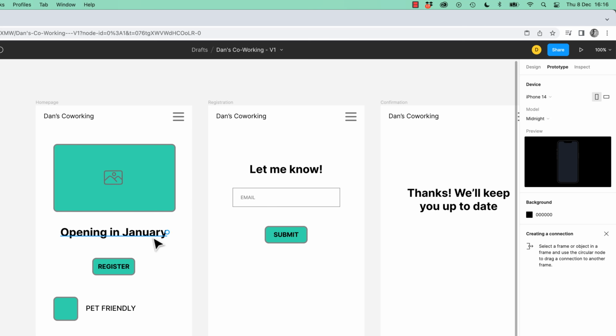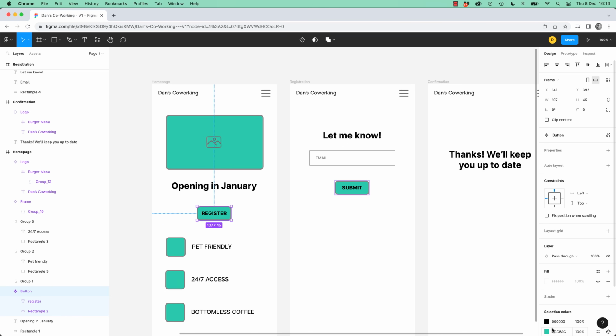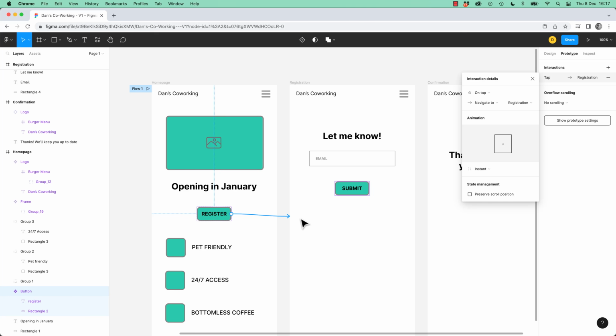What happens now? Okay, what we do is we click on this button and you'll notice that we now don't have all of the colors and fonts and sizes and rounded corners under prototype. We don't have a whole lot going on, but you'll notice, can you see if I hover above this thing? There's this little plus on any of these corners. You can decide where you do it. Doesn't really matter. So I'm going to click, hold and drag that little plus. Ooh, look, a little arrow pops out. Click on and just get it close to this frame. Look, bang, boom. There you go, add your own sound effects. And what it's going to do is when this thing is tapped, navigate to the registration page. Animation, instant. So it's not going to have any animation.